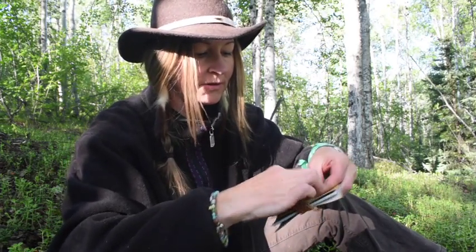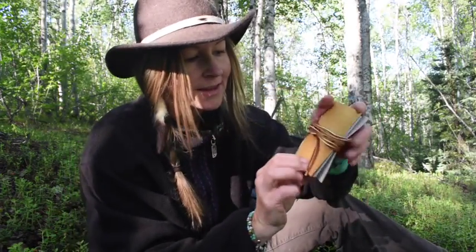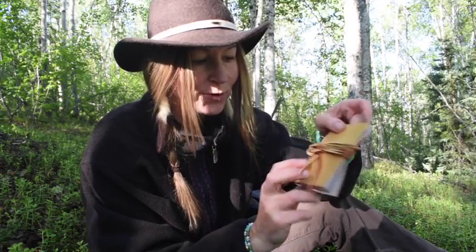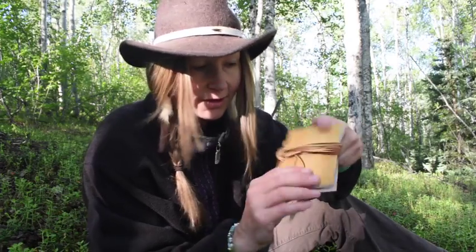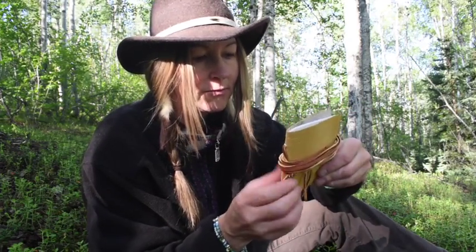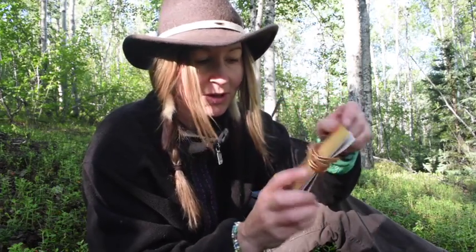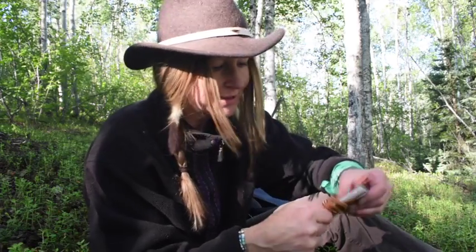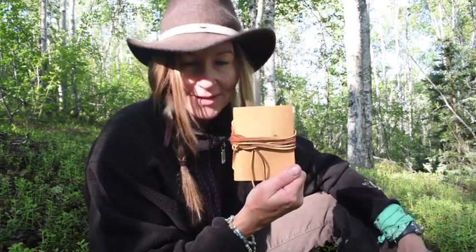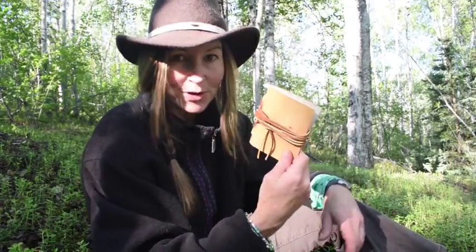And that keeps it closed — so it looks like that. This is your little wilderness book journal in like 10 minutes. This was green bark, so you've shaped it now and you've closed it with the leather ties and it'll hold its shape like this. So now you've got a little book, a little journal to take with you on your adventures. It's kind of cool. Anyway, one more cool thing you can do with birch bark.